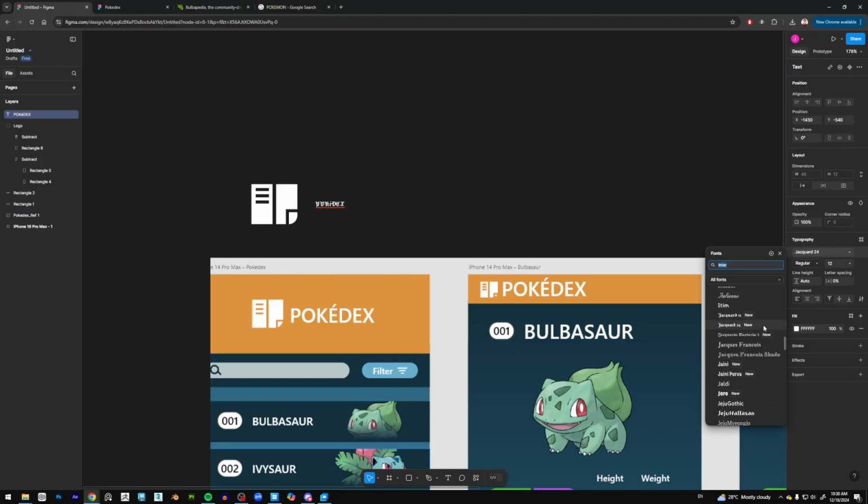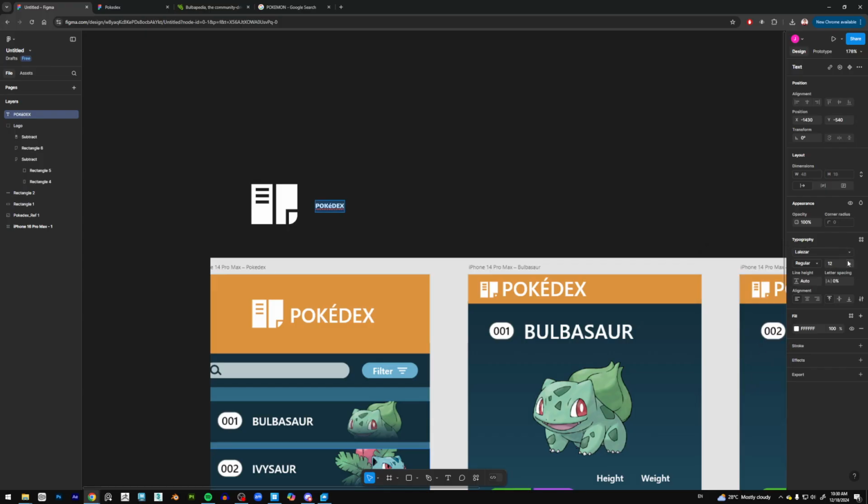Let me try to find maybe a font that is, see if there's a font that is all in caps. Okay, can't really find this.